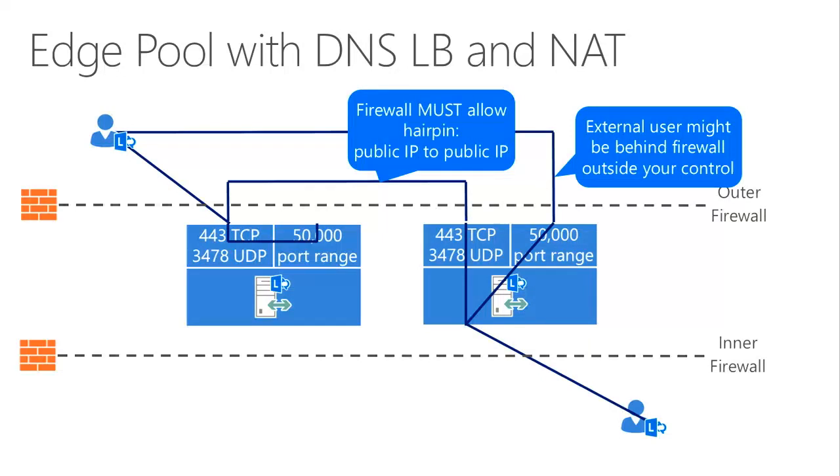Solutions, well, use public IP addresses, but that's probably not what you want to do. So if there's only a single edge server, then this whole problem would not occur because it would not send it to the internet. It would just stay on the edge server. It wouldn't be a problem. If you're using public IP addresses, also not a problem. This is really a new corner case that came up when people started to use DNS load balancing and NAT and have these specific firewalls.